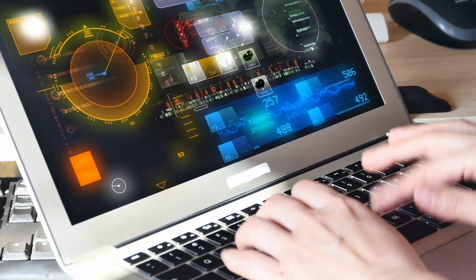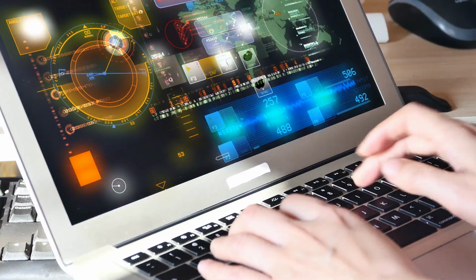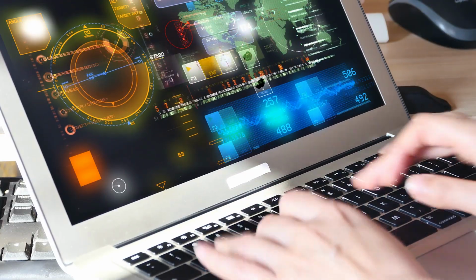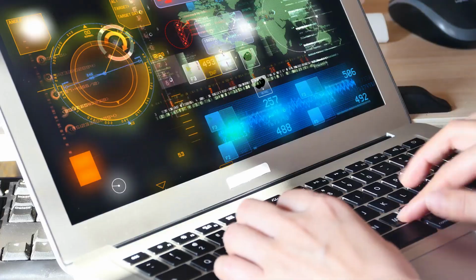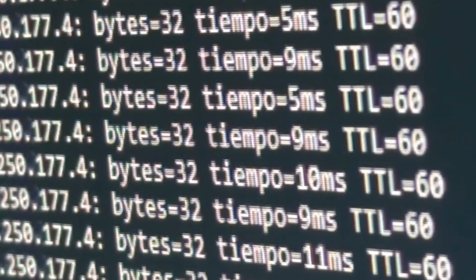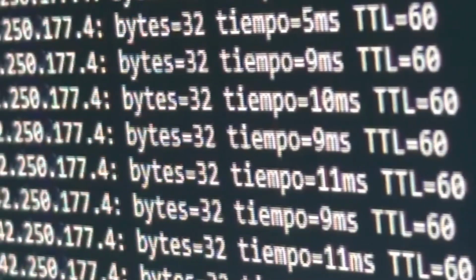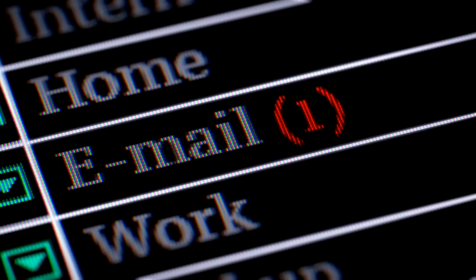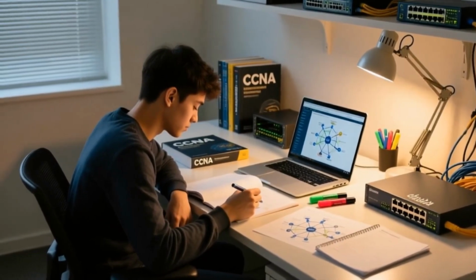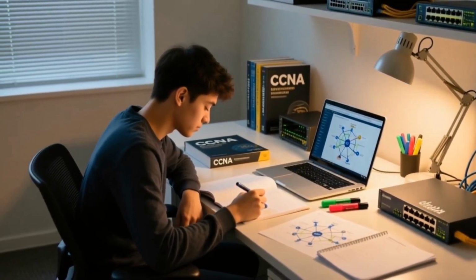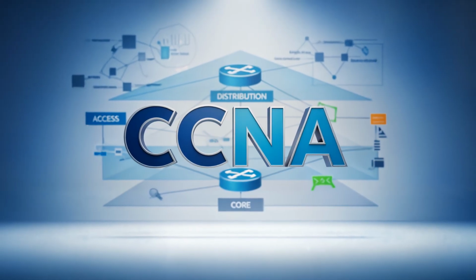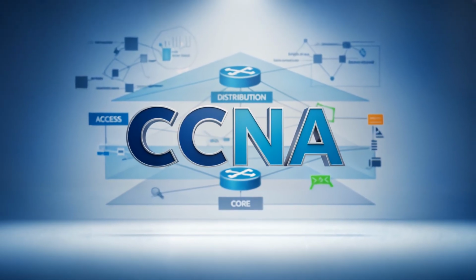The transport layer provides end-to-end communication between applications. It takes large chunks of data from software, breaks them into manageable segments, and ensures those segments are delivered to the correct application on the other side. It performs functions like segmentation, reassembly, multiplexing, and error detection. Some transport protocols add features like reliability and flow control, while others are designed for speed and efficiency. For the CCNA exam, the two transport protocols you need to know inside and out are TCP and UDP.